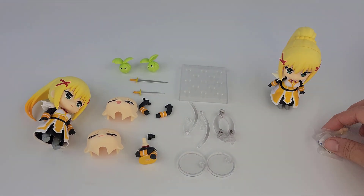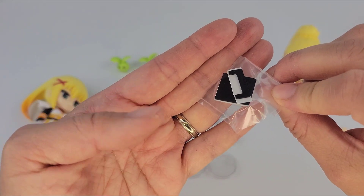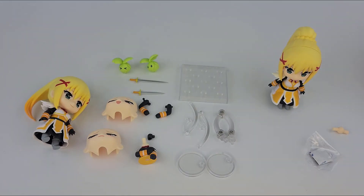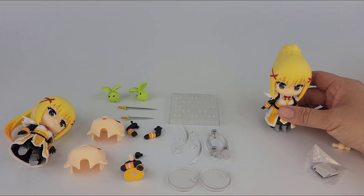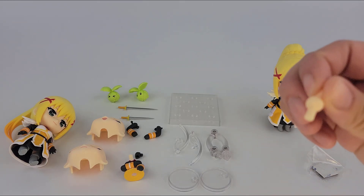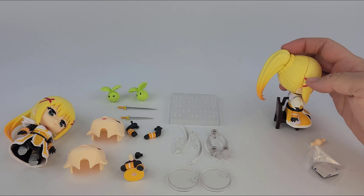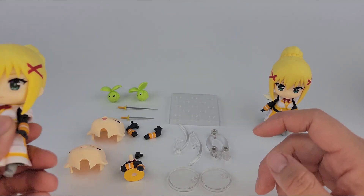So I'll show you what came with the sitting one — what came with the chair and this little peg that goes into it so you could put her sitting and she doesn't fall off. So there's really no difference. If you want sitting, this is all you get — a sitting one. There's no accessory with the blade or the extra faces. I'll show you the tape and the chair — that's basically it.